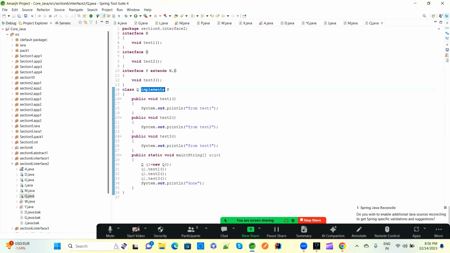Interface and interface use extends, and class and class use extends. So same types use extends, different types use implements. So for test1, test2 and test3, we provided the method implementations. Now we are creating an object, and based on the reference we call test1, test2 and test3. So our SOP will print test1, test2 and test3, and then done. This will be the output.